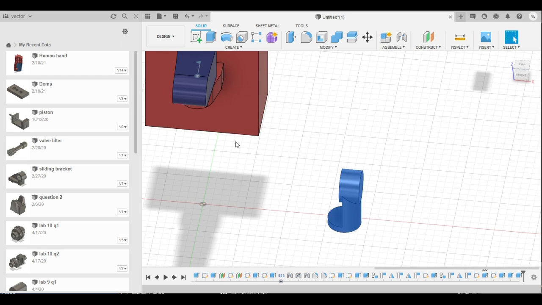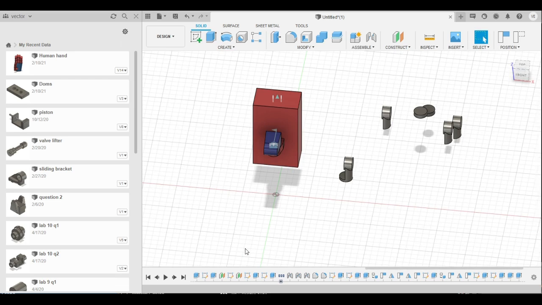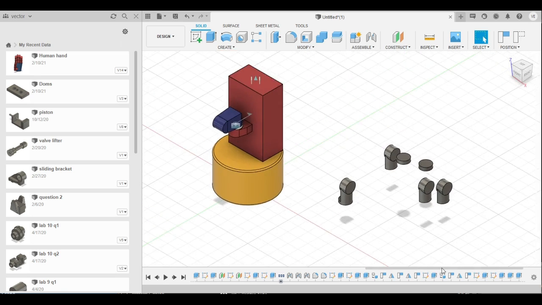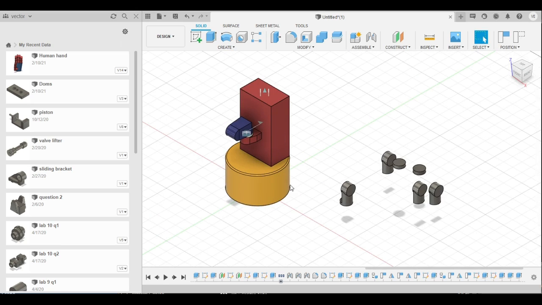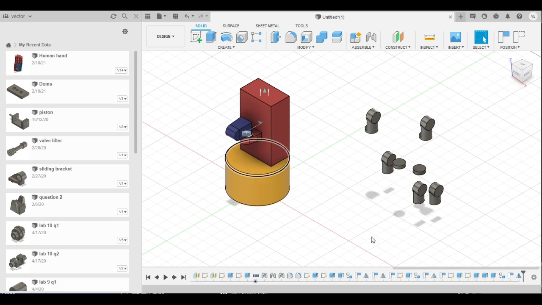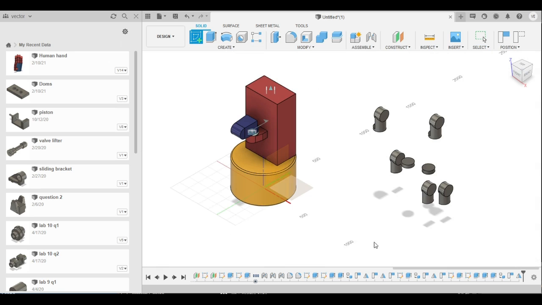I'll turn it into a component. So yeah, this is another component. We have to mirror this again. For mirroring, as we know, okay, so we are left with modeling two things, an end effector and a part connecting it. So let's first create a part connecting it.